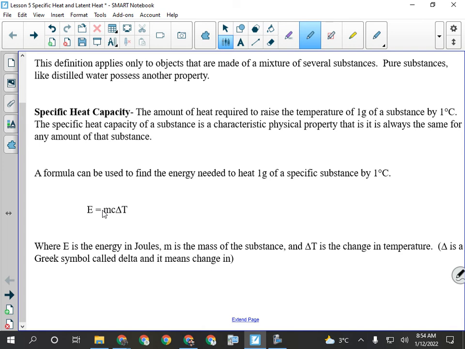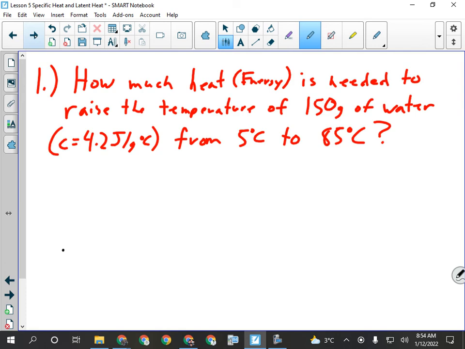There's really not a whole bunch else to tell you about heat capacity. It's not going to challenge your mathematical skills. And the concept itself is higher heat capacity means heats up slowly. Lower heat capacity heats up quickly. That's really all that you need to know. The big application of that is why oceans can affect climate. That's how it's related to basically the other stuff we've talked about in this unit. All right, copy this one down.